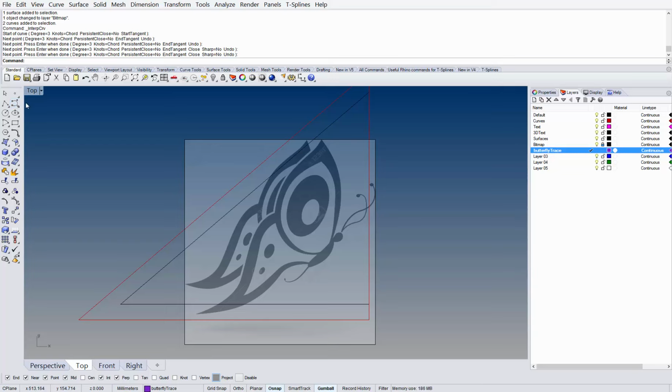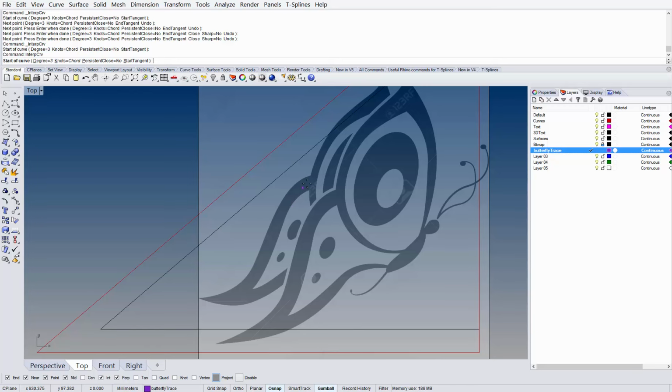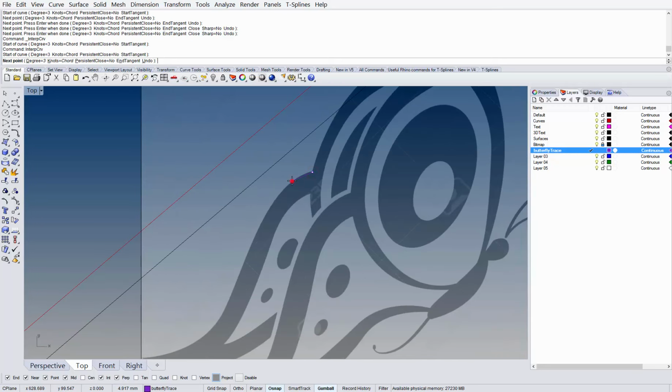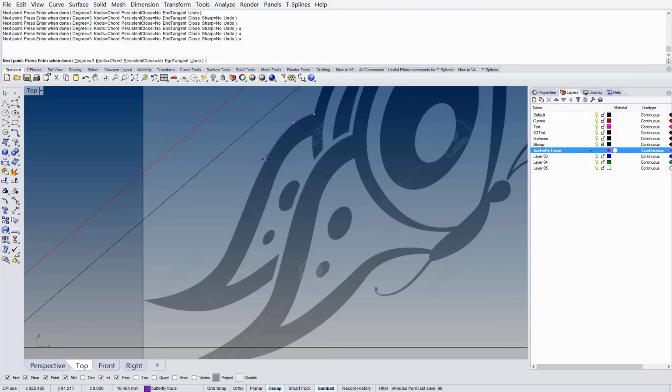It's not obvious. So let's go to this icon over here and hold it down, and let's bring up interp curve again. You can also type interp crv, and we're going to start tracing this butterfly. So click here, start clicking around, and if you mess up a point, you can press U space to undo the previous point, U space, and we can keep going back. Or if you decide, then you can go and continue forward. And so when we get to a sharp corner like this, we have to come back later and trim it.